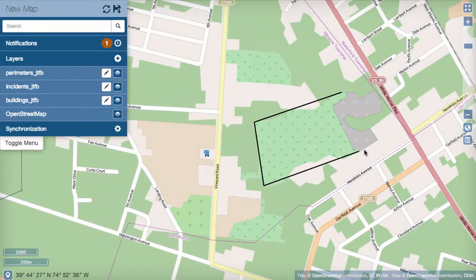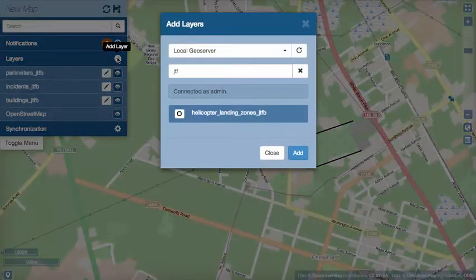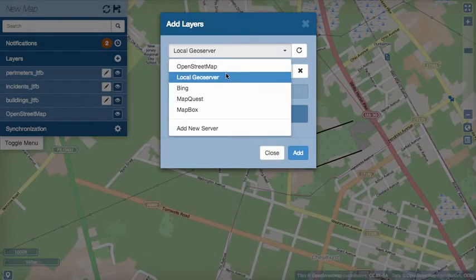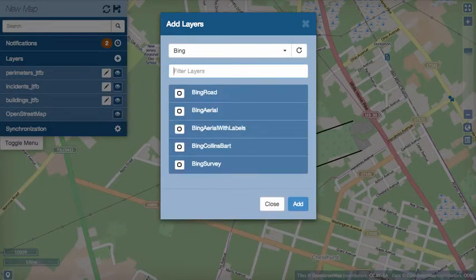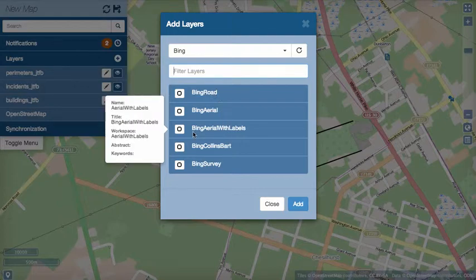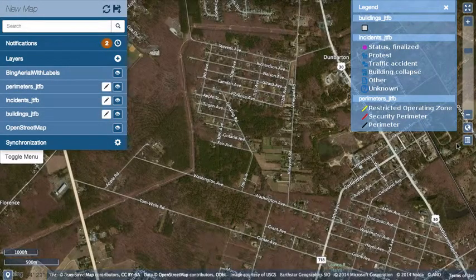Now let's add a polygon feature to our map, but let's use some tools to help place it better. Before we select the Add or Pencil icon, let's add an aerial image to help us see what's on the ground in a better way. We select the Add Layers icon and the Add Layers panel appears. Click the down arrow here and our data location names appear in the drop-down. Select Bing from the list, and a list of Bing imagery types appear below. From here, select Bing Aerial with Labels. Then click Add. The imagery is added to our map, and the name is added to our Layers panel.